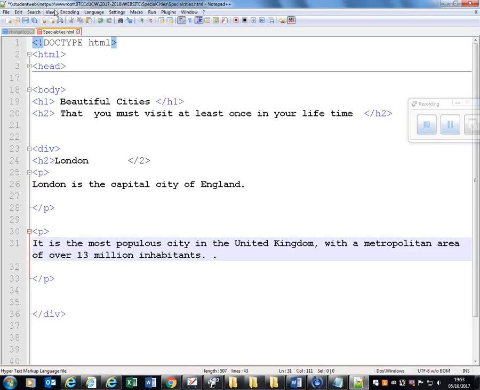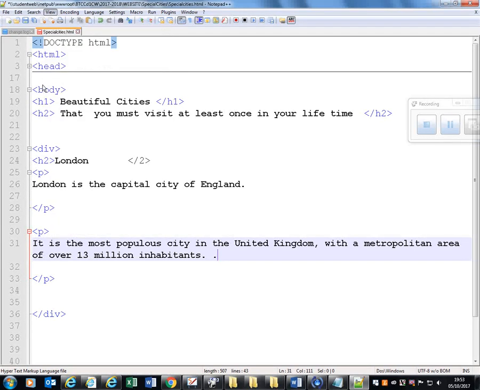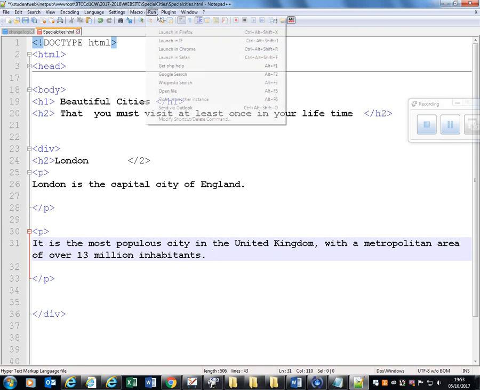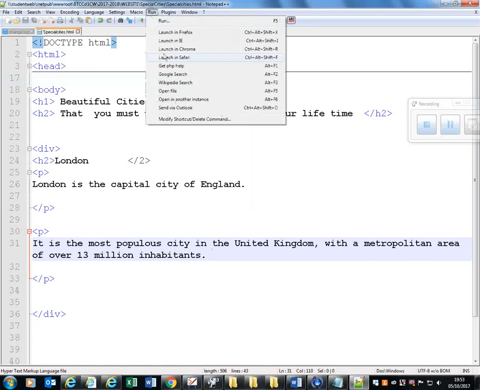We need to make sure view word wrap is ticked so that we are able to see our paragraph fully. So inside the div we have a heading, a paragraph, and another paragraph. If we check what we have done, first we must save it, save all, and run and launch in Chrome.